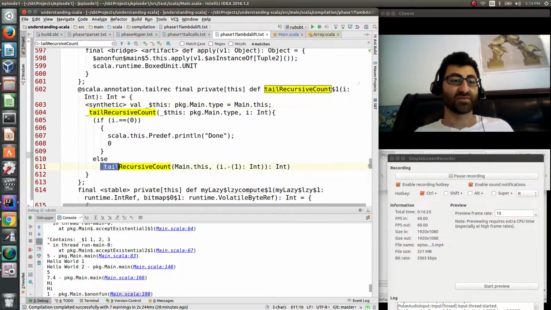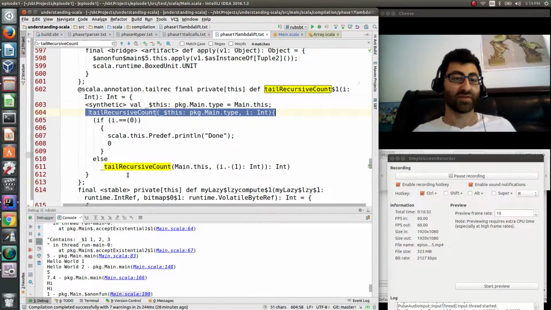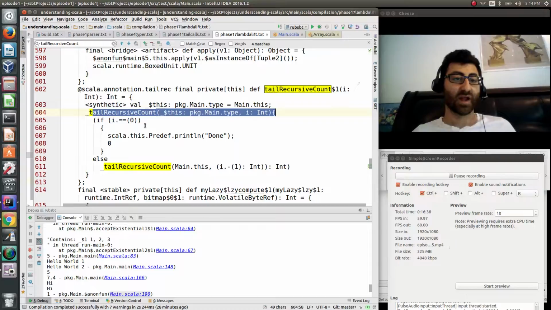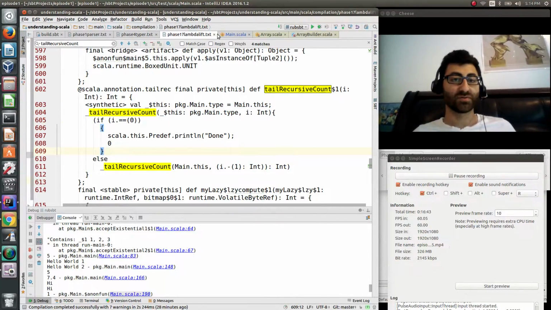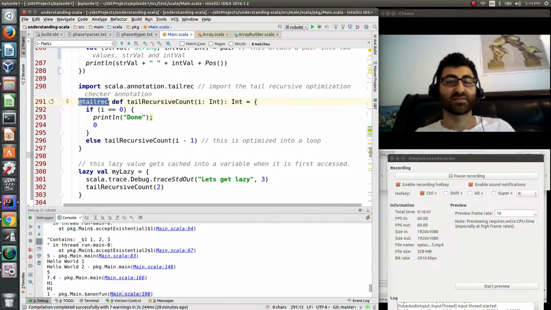Oh, I see. So this is a go-to statement to that, and from here we're going to go to here, and then here, I minus 1, go to here, here, I minus 1, go to here, and then we finish off with that. So, yeah, this basically optimizes the recursion into gotos.